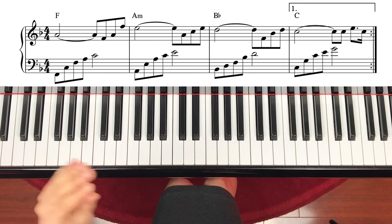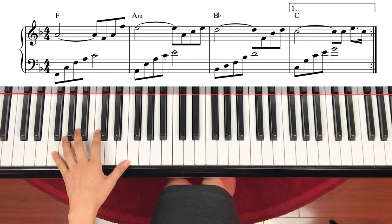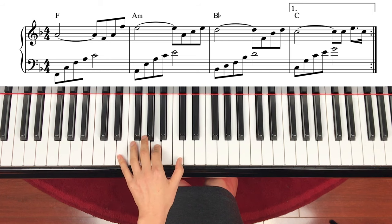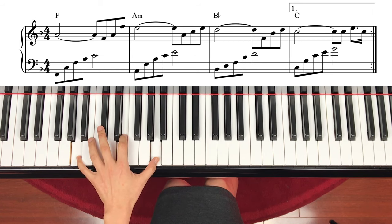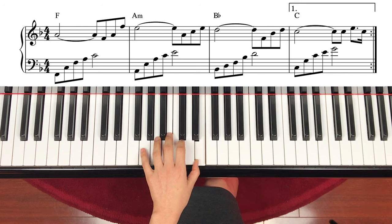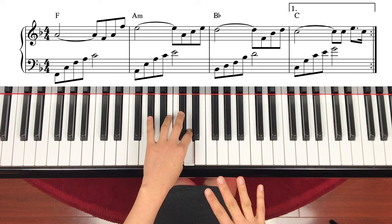So let's just go over the first line, three chords, F, A minor, B flat. 1, 2, 3, play, F, C, F, A, C, 2, 3, 4, A, E, A, C, B flat chord, B flat, D, F, B flat, and D, 2, 3, 4.